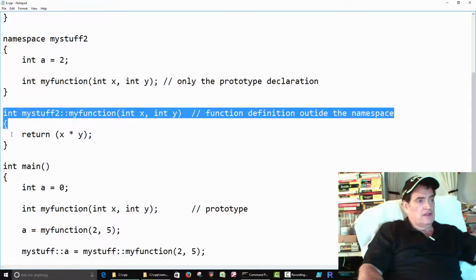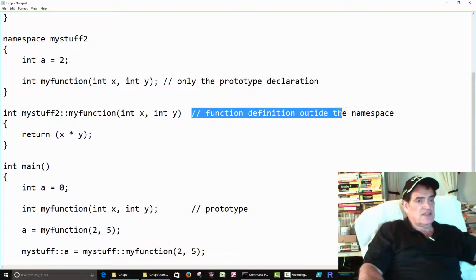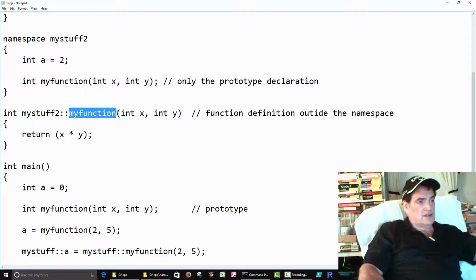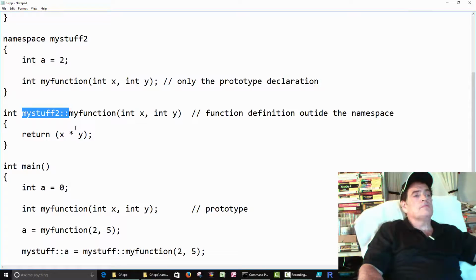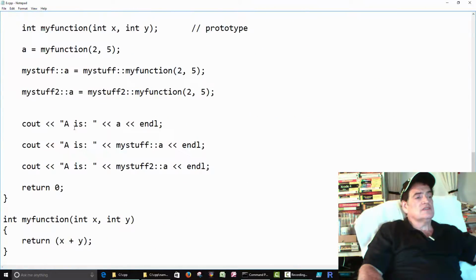And then we created the function outside of the namespace. But here in the function definition, we said my function is a part of my stuff 2. And everything else is the same.